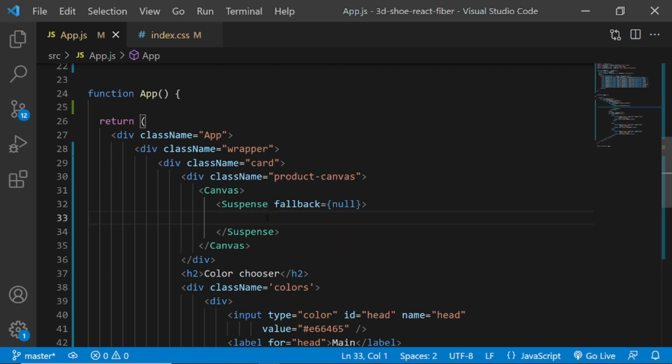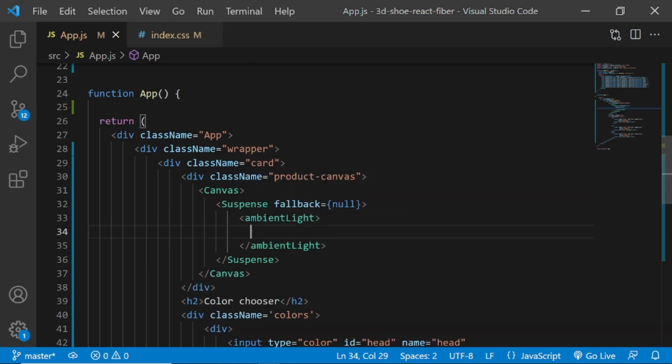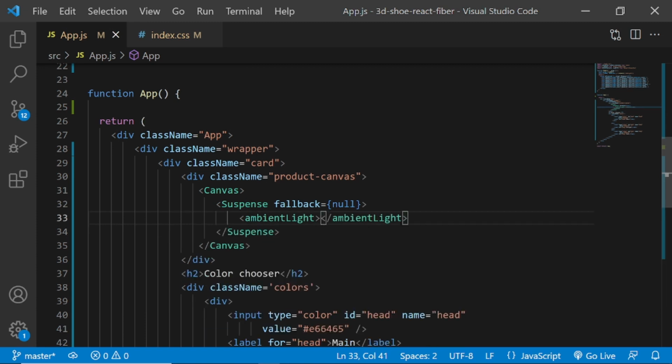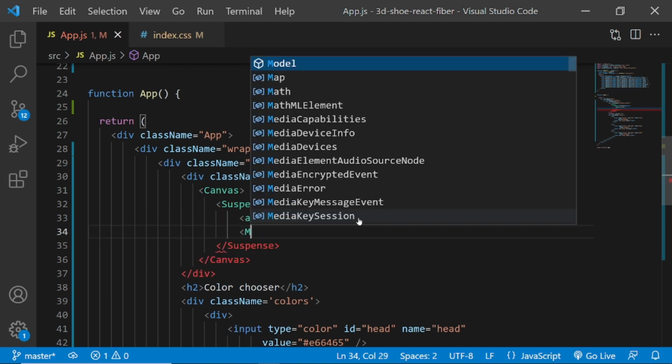Okay, so in between the Suspense, we can put in an ambientLight, with a closing tag. And then also we're going to have a Model.